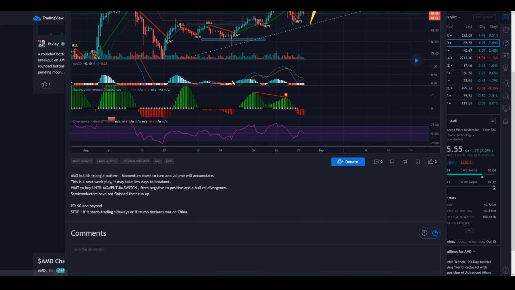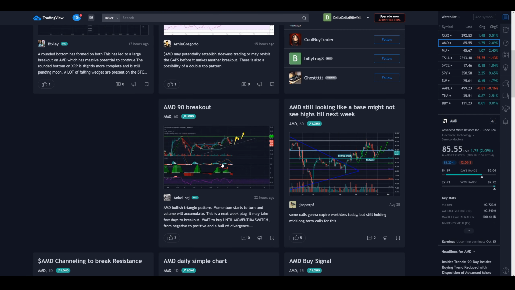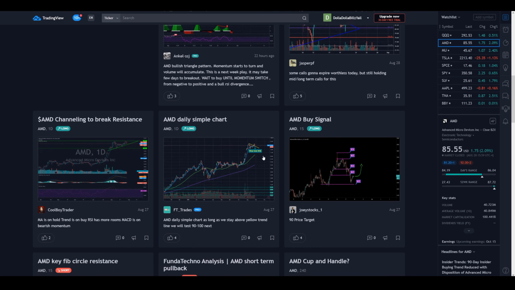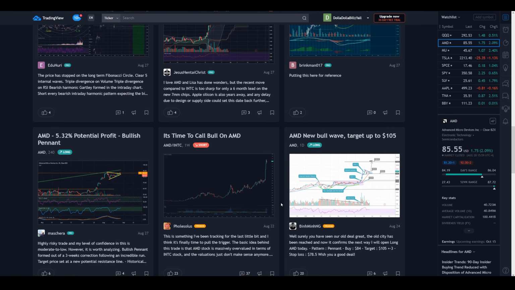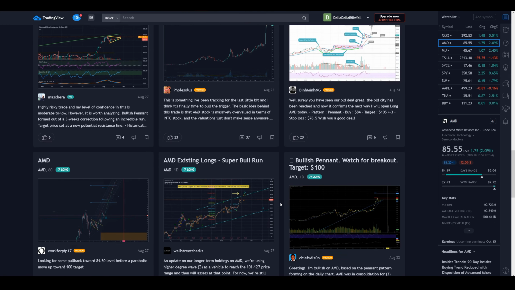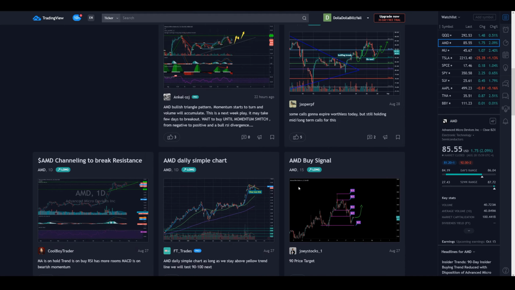And you can see, again, they wrote some notes here saying that they think AMD is forming a bullish triangle pattern. So again, if you don't want to do your own DD and you want to see what other people are thinking, it does a good job of aggregating all the TA from different users. You can see AMD, one of the more popular stocks and popular options stocks, has a lot of TA that users have submitted. So you can take a look at that if you're ever curious.